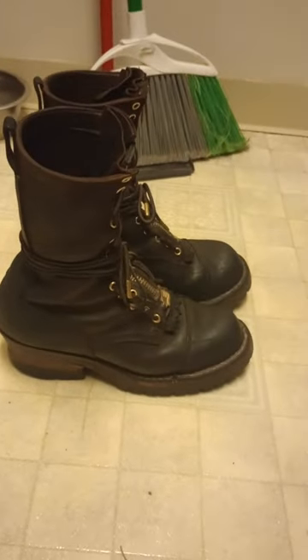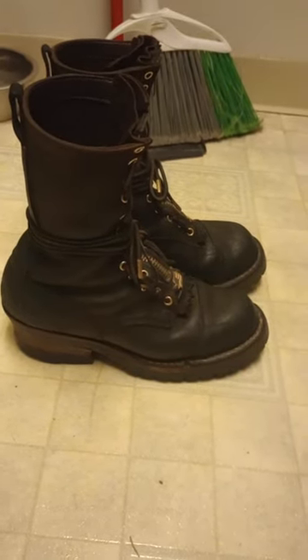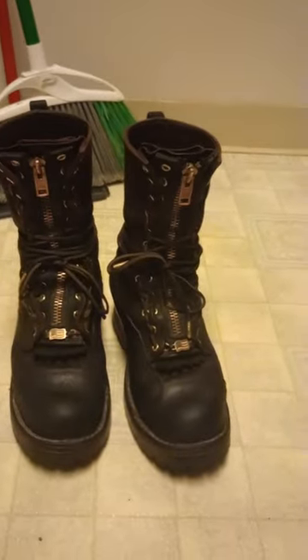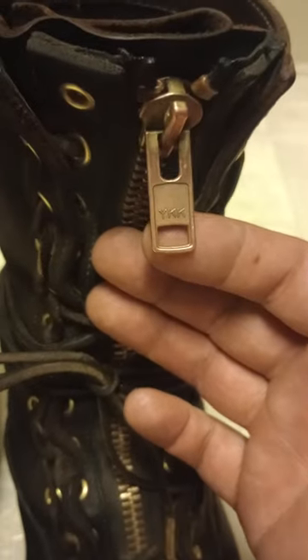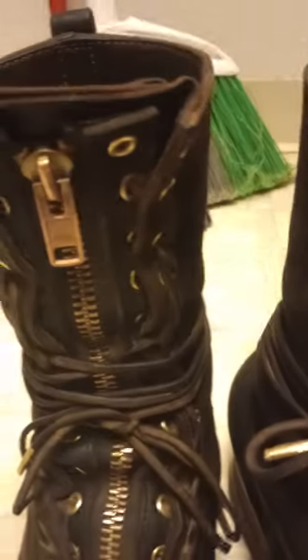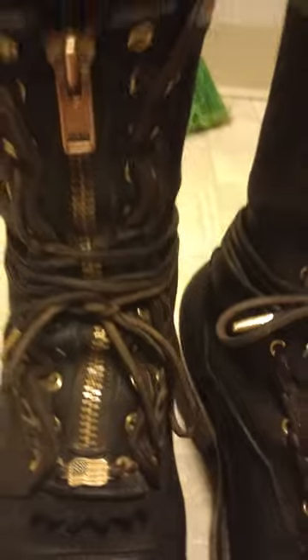I'm really happy with the choice that I made with the T-1s built the way that I did — they're custom. It's Frank's Boots up in Spokane, Washington that built them. I couldn't quote you a price because prices change, so you need to call them. And the zippers — you can see the patina developing with the brass. It's starting to wear through and you can see the copper on that. I lost one of my aglets on this and I've just been too lazy to replace it.